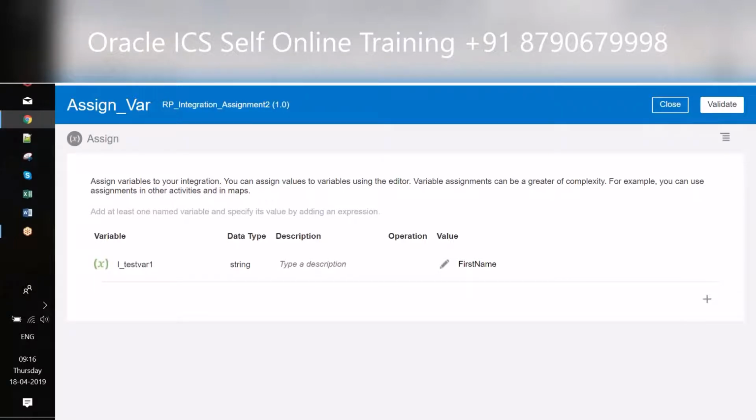Right now we only have 4 or 5 source tags. Let's say you have 200 or 300 tags, and you want to use the 150th or 160th tag at the end of the integration for doing some data massaging. In that case, you don't want to search for that 150th tag and assign an activity. Instead, since you know you will use that tag very frequently, you store that value inside a variable. You now know this variable contains the value of the 150th tag all the time, so you are free to use that variable wherever you want, instead of directly depending on the source tag.